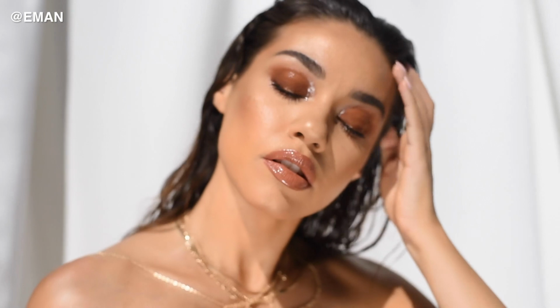So I do wanna add the gloss, but I also want to show you guys the look without the gloss, because you definitely don't need the gloss if you don't want. It's like a nice little extra thing, but you're probably not going to do gloss every day. This look, however, you can do every single day if you want. This is my go-to. You guys know I love this style of makeup. So this is the final look without the gloss. Super bronzy golden, just like sultry golden goddess vibes. The best part is how easy this eye look is to do, especially if you're not doing lashes. You could literally do this look so quickly.